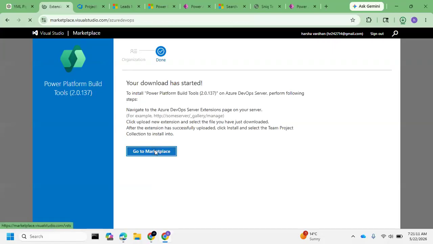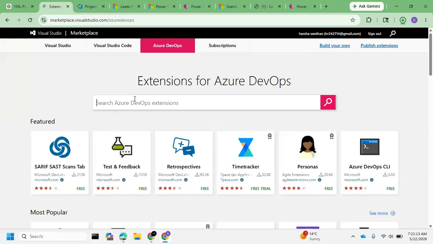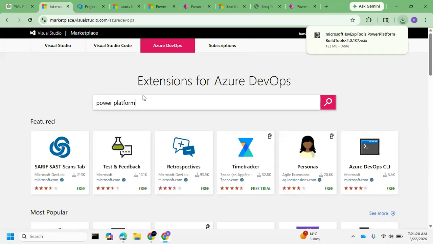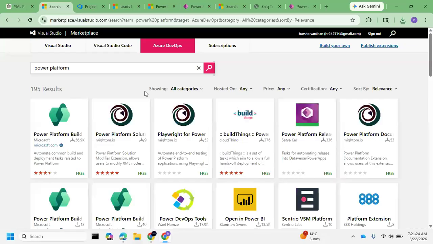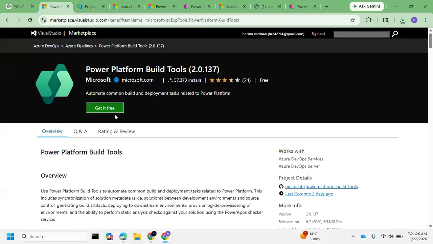Harish, I have a question. Whatever tools we are installing right now, will they not be part of ADO? Do we have to do it outside? Yes, because all these are extensions, Jyoti. They won't be available by default.